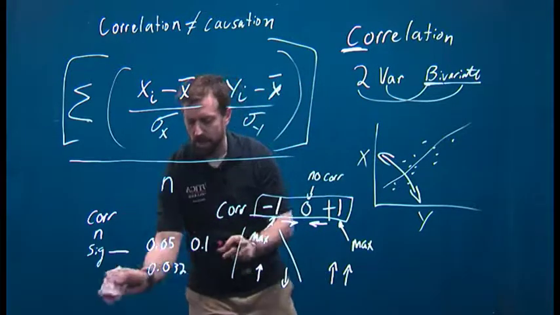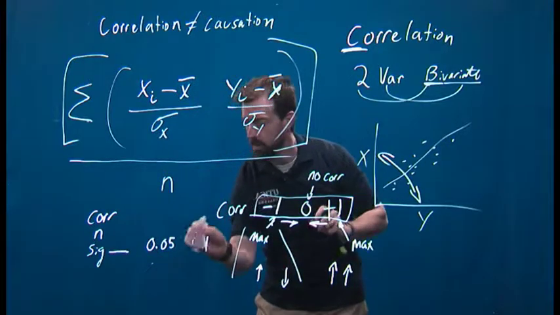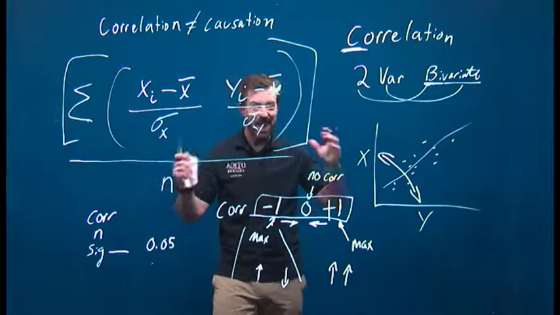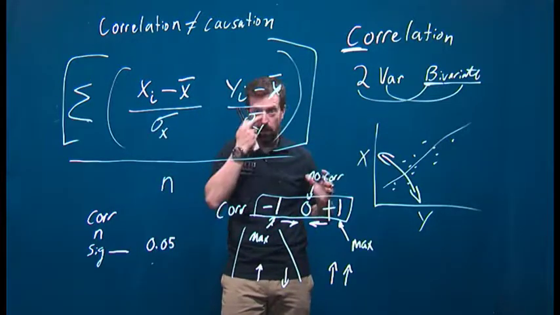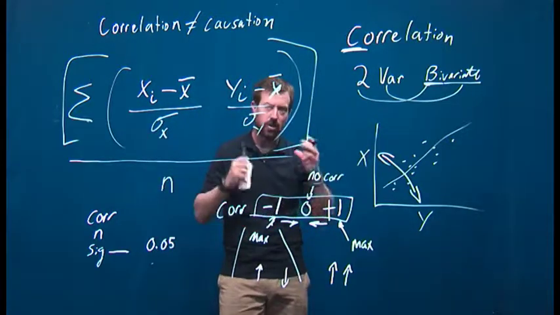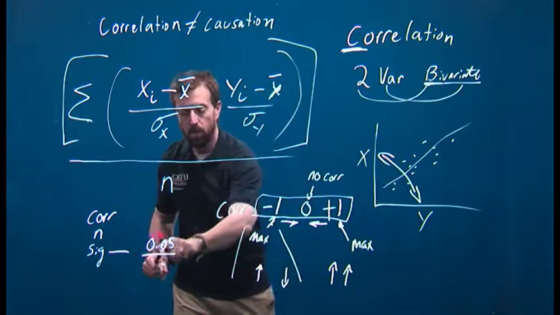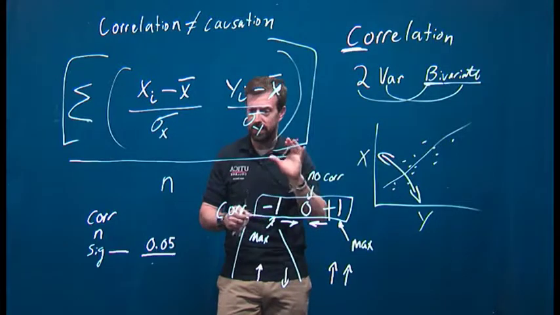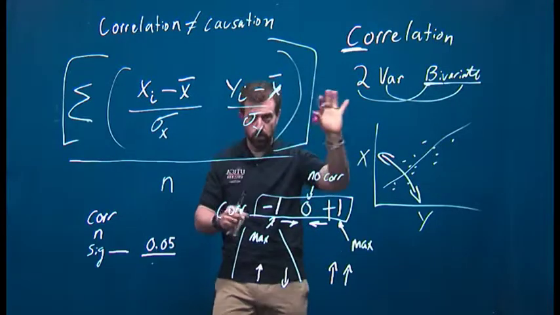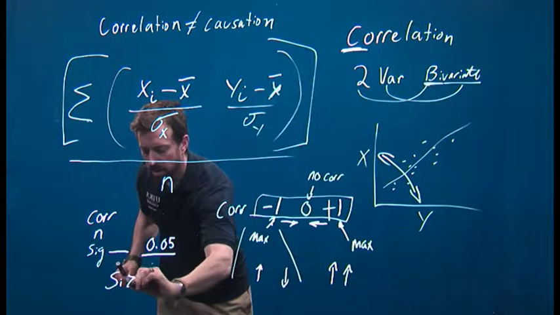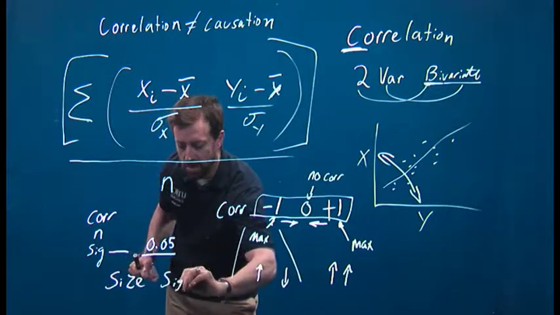So with that, we want to have the significance. And whenever we assess correlation, we want to assess the significance first. If it's not significant, there's really no correlation. The variables have no relationship that can be determined with that statistical test. So we look at the significance first. If it's below 0.05 or whatever your significance threshold is, that's a good relationship. But then we want to look at the size and sign next.